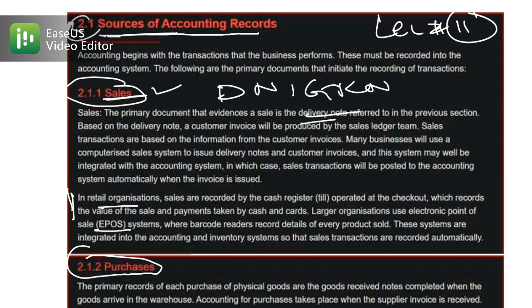And what is the accounting impact? If you look into the accounting impact, these records, delivery notes, invoices, till receipts, are the starting point of revenue, and they feed into the sales ledger, the general ledger, and even the inventory system. So without them, your financial statements would be incomplete or inaccurate. If you're looking from the audit perspective, these documents are good. Auditors trace sales from the delivery note to the invoice, to the ledger, to the bank receipt, and that is your audit trail.